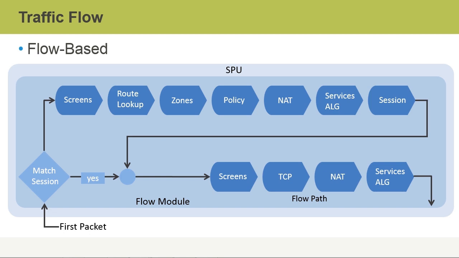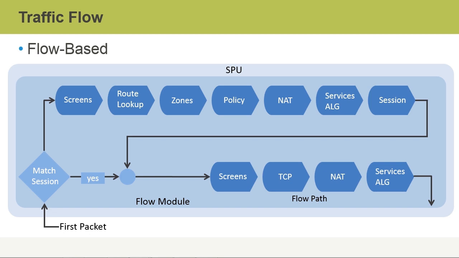Remember that. Okay, so the first packet of a flow arrives. Configuration settings like applicable security policy, application layer gateway requirements, network address translation if required, get evaluated for this packet. A session is created for the first packet to store the security actions that will be applied to subsequent packets of the flow and to cache state information concerning the flow.